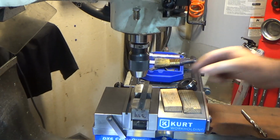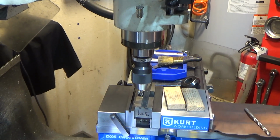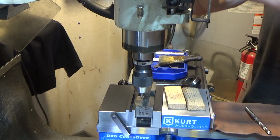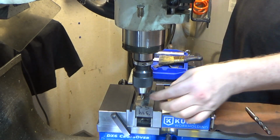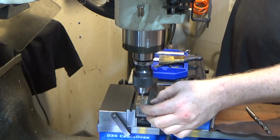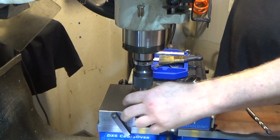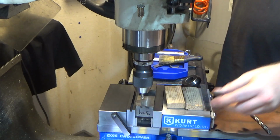As far as finding my center, it's not critical again. Part of this material is going to be sticking out past the end of the battery flange. It just provides a good flat land. So finding my center is very rough. I'm 450 thousandths from this jaw face, and there's a bunch of horrible burrs sticking out over the edge here. So I just used the ruler to find my rough center.